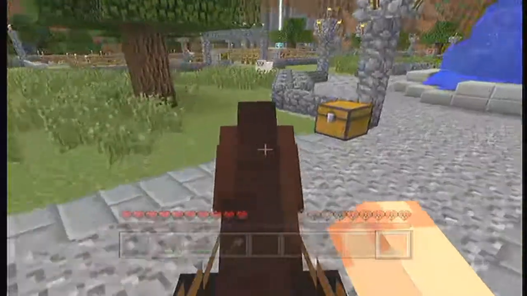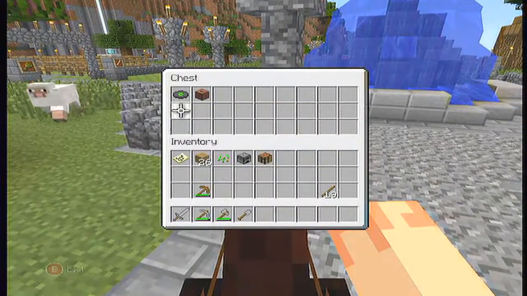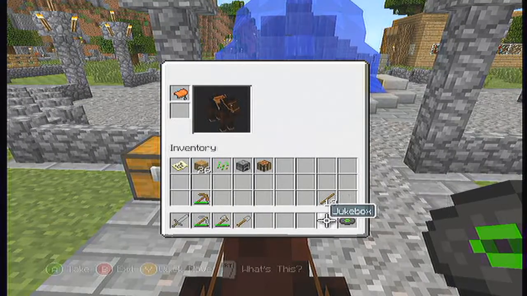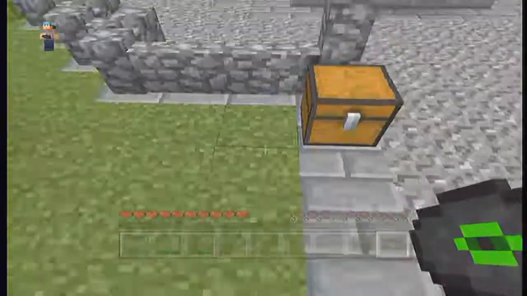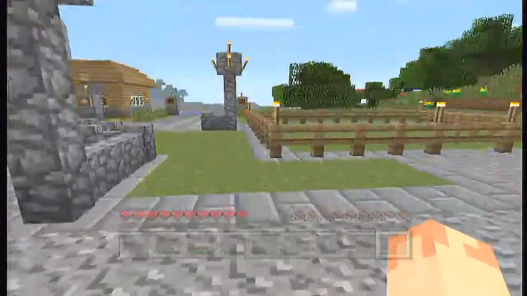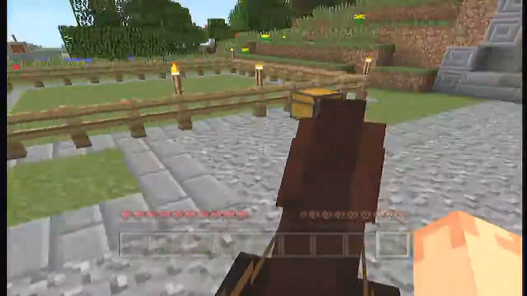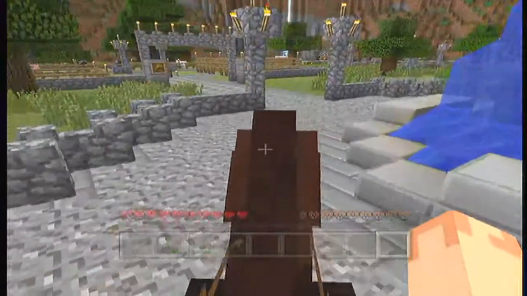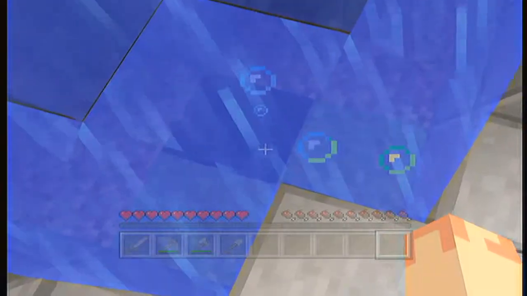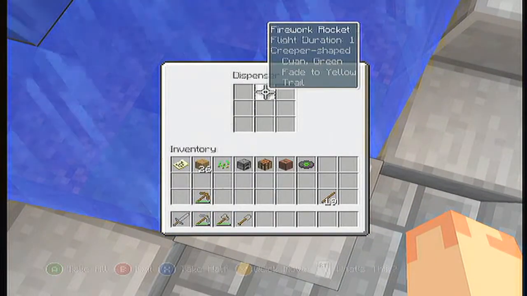Okay. I love that you can access things still when you're on a horse. It's amazing. It's kind of realistic and not realistic at the same time. Okay, for some reason I can't shift click or quick move things while I'm on the horse, which is kind of weird because I think it thinks I'm in the horse interface and I'm not. I think donkeys or mules should be able to carry stuff like chests on the side, but I don't think so yet.